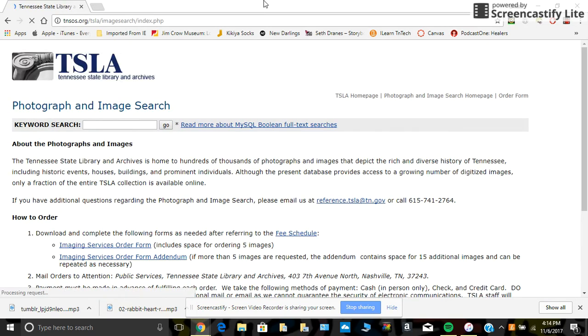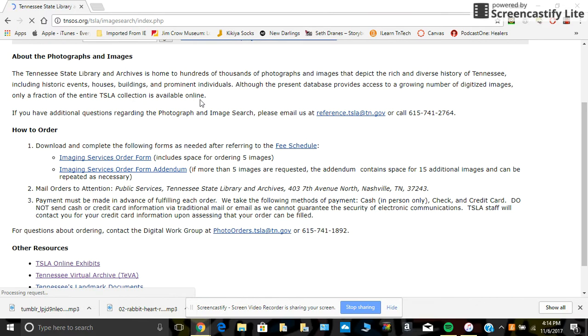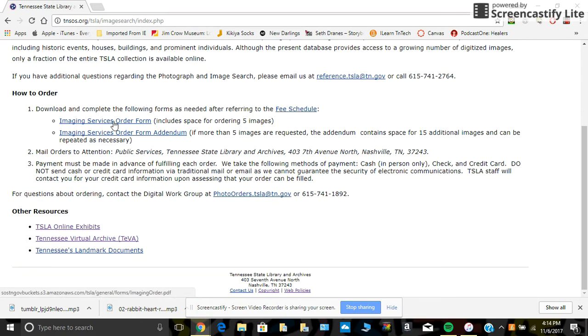So the second thing I'm going to show you is the photo archives, which in my opinion is the more important part of this. It just gives you a brief intro on what they have, how to scan them, what they have in the system. You can also order images, like you can order a digital reprint of certain images for a small fee. You just have to fill out these forms right here and pick what images you want for the archives to mail you and reprint for you.